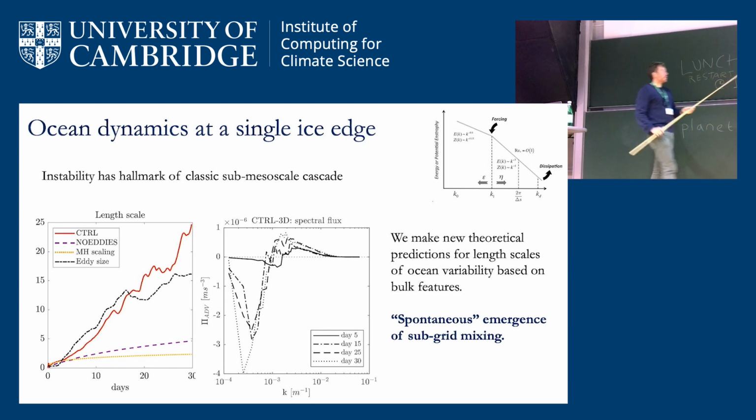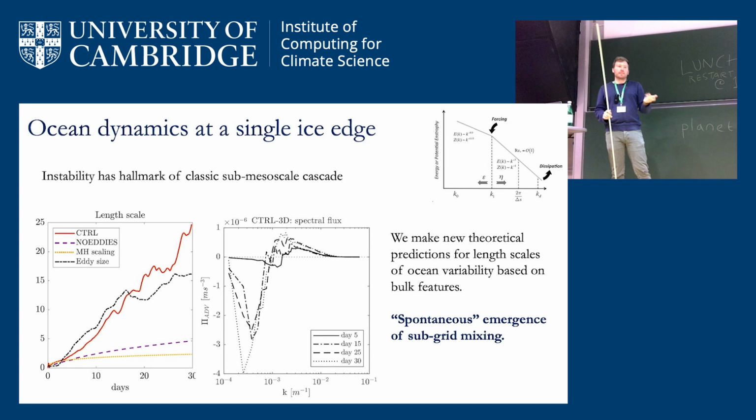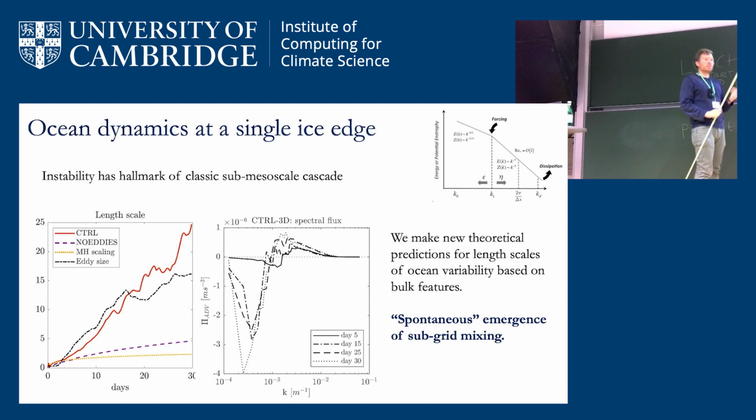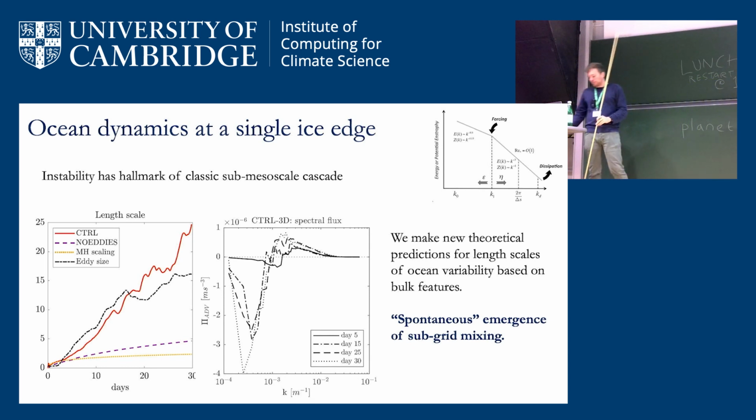So we can actually track the evolution and parameterize the evolution of these eddies in terms of their length scale against observation. And from a climate model, all of this sort of growth of eddies, these eddies moving heat or salinity in and out of the ice edge is spontaneous. It doesn't exist. You don't have representations of this geometry of these edges that would be required to parameterize this. That's part of what we're trying to tackle with SASIP.